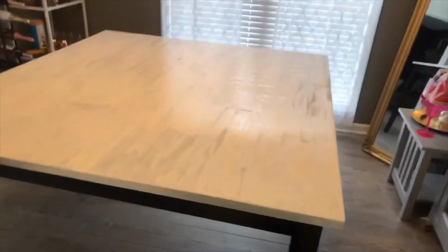I went with a horizontal brush stroke on a third of the table, and for the next coat, I'm going to do vertical, and then the other way. So I just finished coat number one. I'll come back in about 2 hours when it's dry to do coat number two.